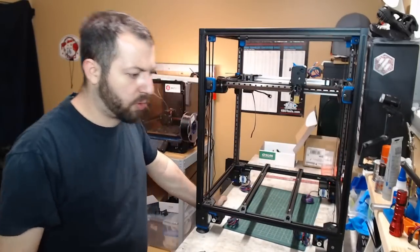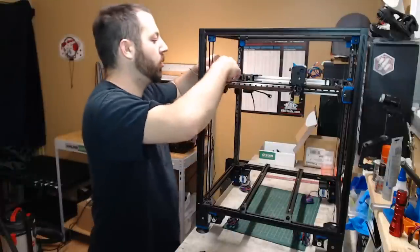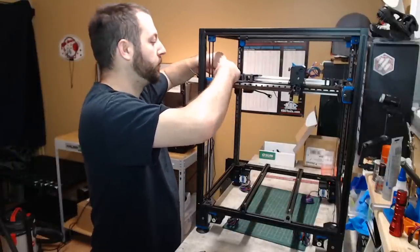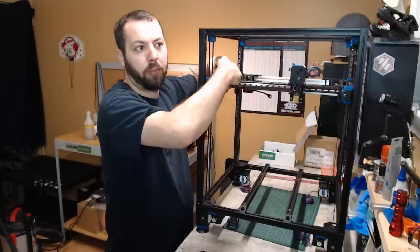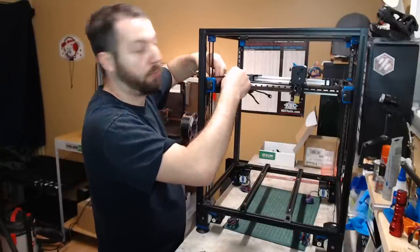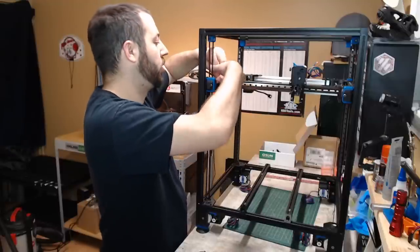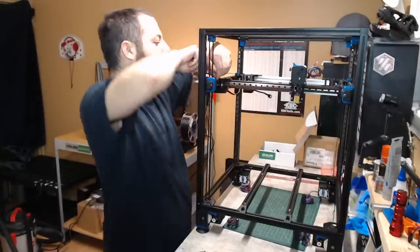I know Smoothie supports Core XY. Does Smoothie support lasers? That's the thing. I know some people were toying with the idea of a pick and place using a Voron gantry as the framework of it, but I'm pretty sure most of the firmwares that pick and place machines use don't use Core XY motion, so they don't have the mechanics built in for it. That's what I'm worried about. Not so much that it can't do it, it's just the fact that it doesn't support it.